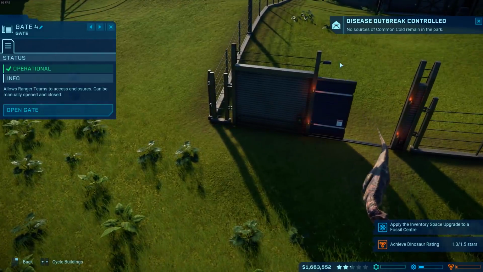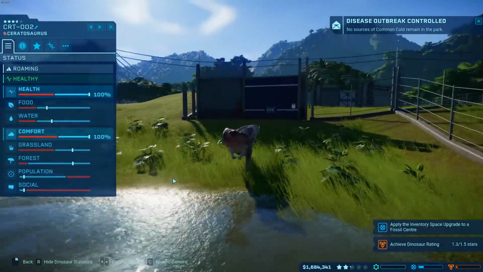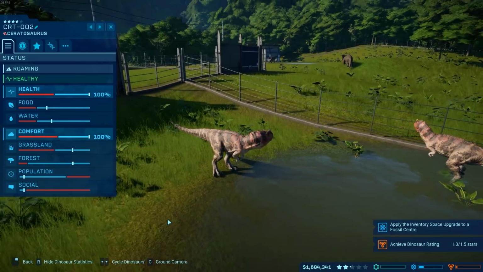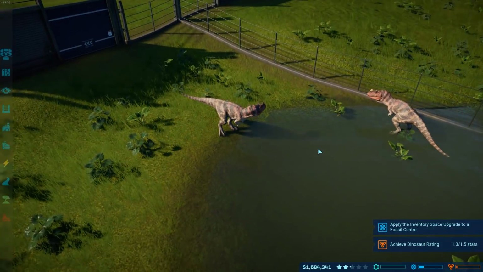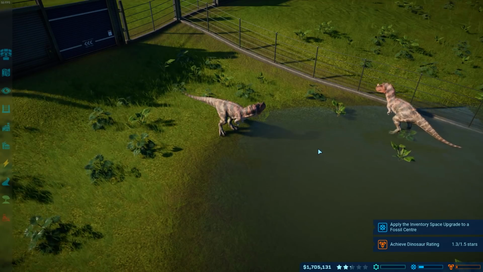Disease outbreak controlled. No sources of common cold remain in the park. We've cured the common cold, ladies and gents. We have cured the common cold. So social. See, that should be fine then, I guess. Or are they just going to kick off on each other? Or do they not kick off on their own kind?